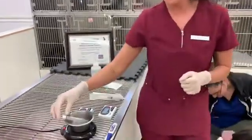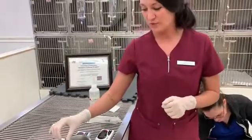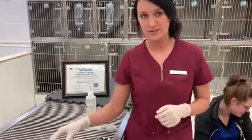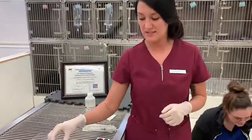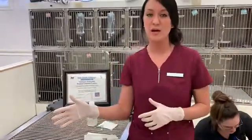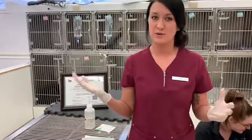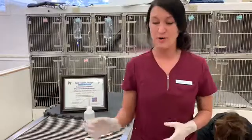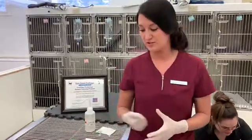I do have a no-additive white top tube which is warming in this water bath. It'll be warmed for three minutes at 37 degrees Celsius. The proper tube for this task is a gray top diatomaceous earth tube, which we don't have here at the clinic, so according to the instructor it is okay to replace it with the white top no-additive — though doing so will falsely prolong the results.